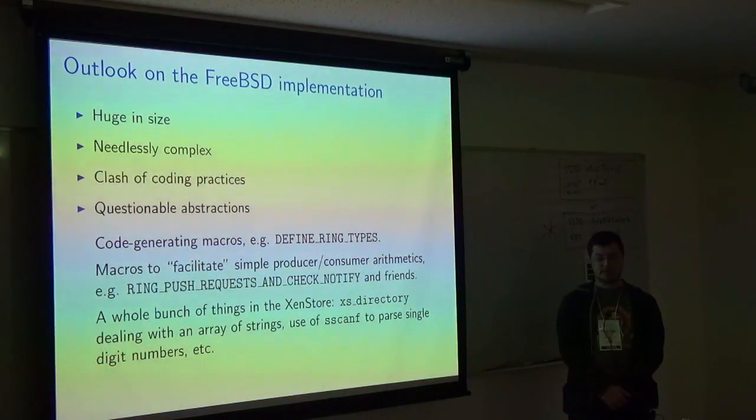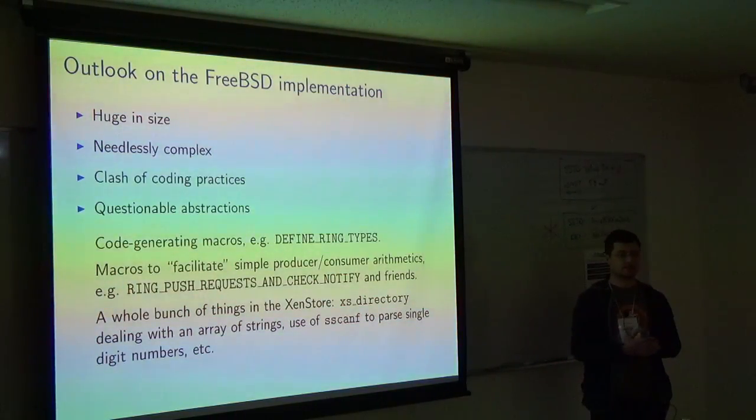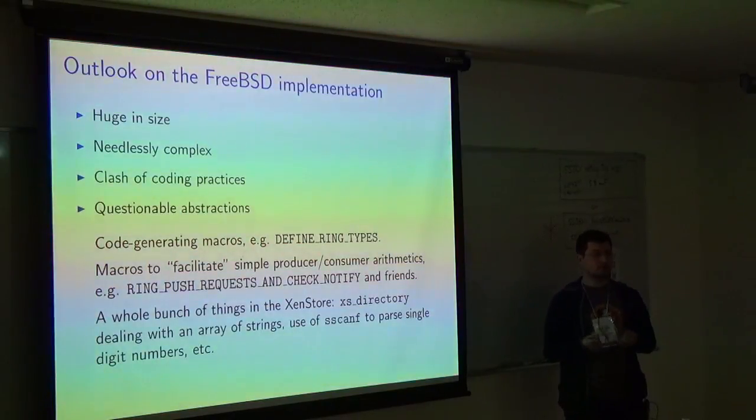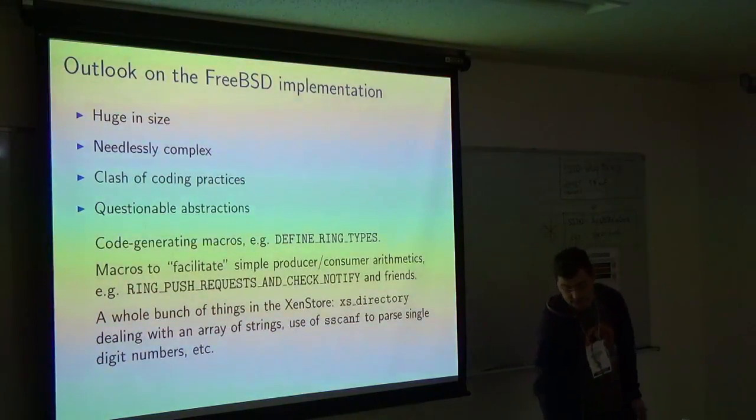I will be talking a bit about Xen Store, but I would like to mention that Xen Store operates on ASCII strings, and there's a whole bunch of primitives that mangle these strings in order to create larger strings, and this is all done in the kernel with tons of mallocs, use of scanf to parse single-digit numbers. Most of the cases when we need to read the value of a property, we need to know whether it's 0 or 1. Most of them are flags. scanf is definitely an overkill in such a situation. It can be done through a simple char comparison.